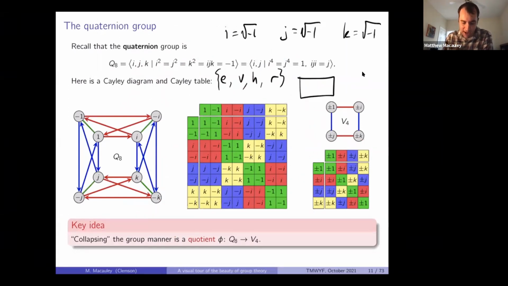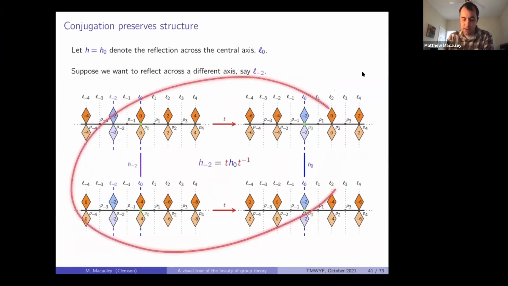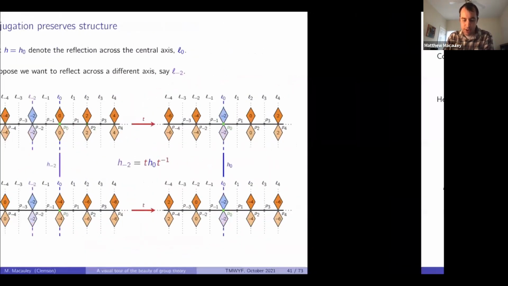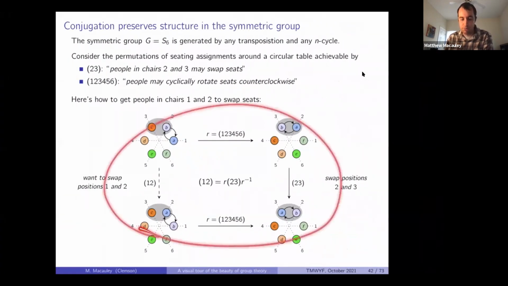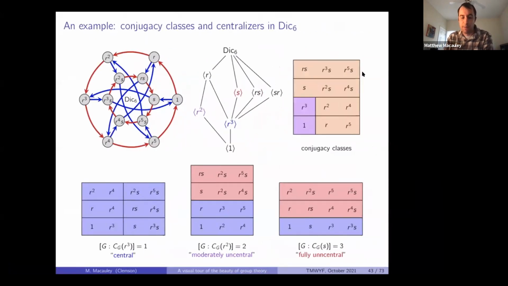Again, I know I'm going fast, but there are too many shiny objects. So I think I will skip this. This is conjugation preserving structure. You can go over these pictures in your own time if you want to. Here's another example. Remember that group Dic6? I said this is one you can't live without. This, you may recognize, maybe not, is the subgroup lattice of the dihedral group D3. So if you quotient out by this, you get the dihedral group.